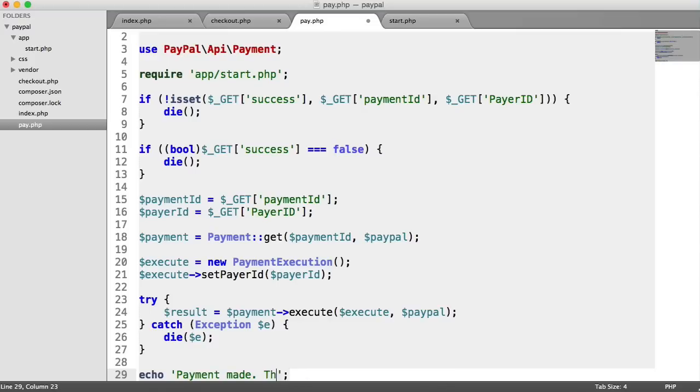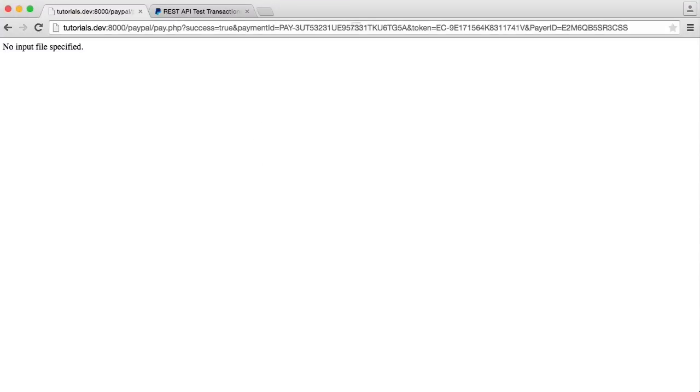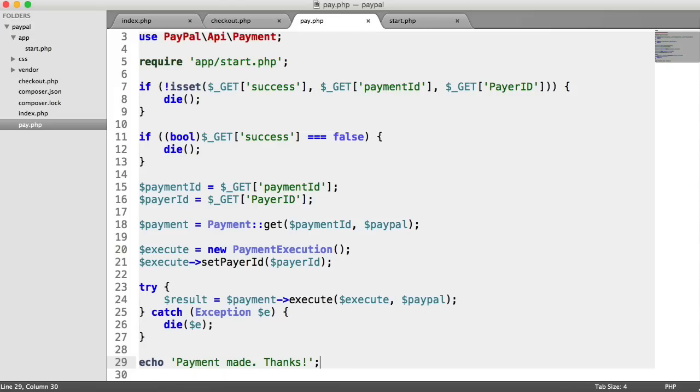Now, ideally, what you'd want to do at this point is redirect the user, because otherwise they're going to be left with this in the URL, and you don't really want that. So what you want to do is redirect them off somewhere. Do what you've got to do, upgrade their membership if you're charging for membership, store some kind of transaction, store the fact that they've paid so you can ship items to them, whatever you're doing here. So this would ideally be a redirect. So we can test this all over again.